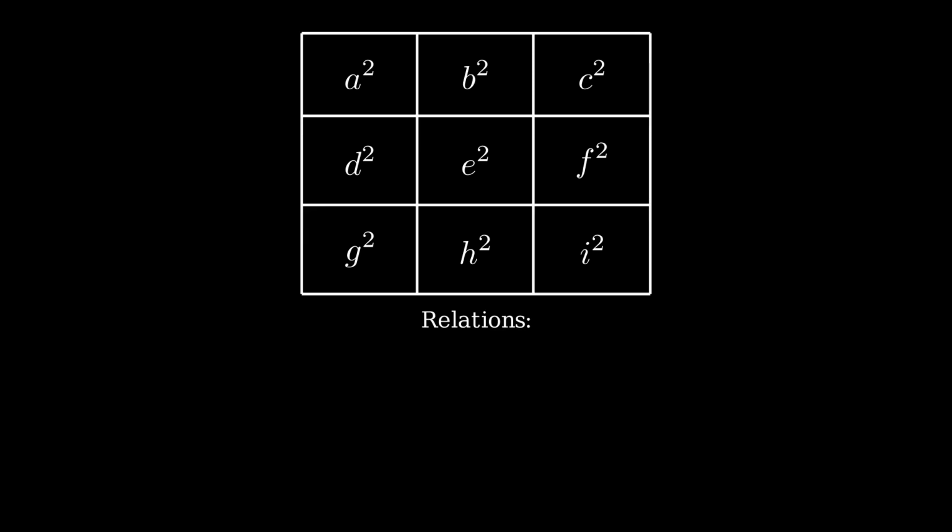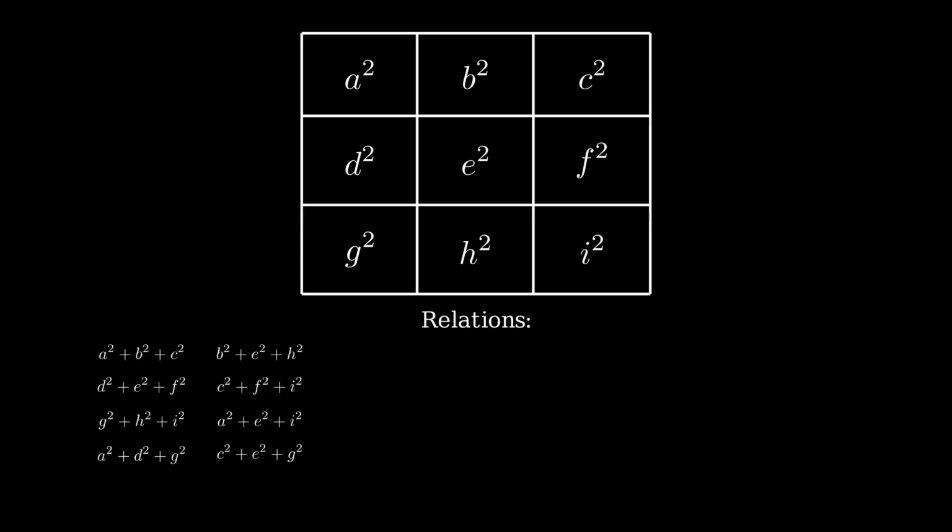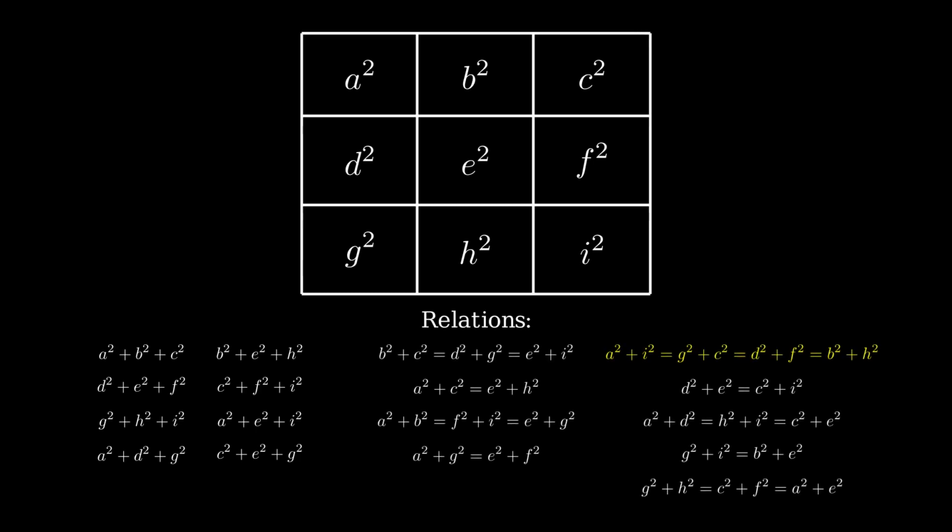Starting from this setup, some relations can already be written. For example, the 8 expressions on the far left almost equal each other. They just represent the summing of each row, column, and diagonal. The second and third columns simply use the equalities from the left column. I highlighted one of them in particular as I'm going to be using that for the next slide. This is because of the high restrictions of having 4 pairs of variables equal to each other. Those 4 equations are what you get when you try to sum all the rows, columns, and diagonals that pass through the center cell.